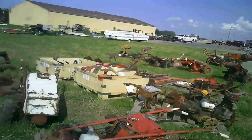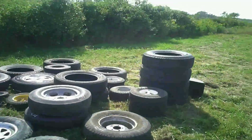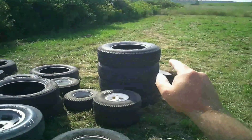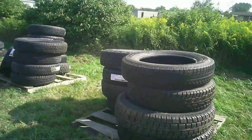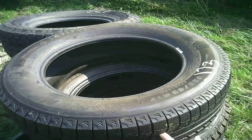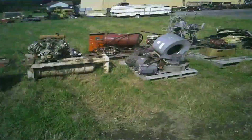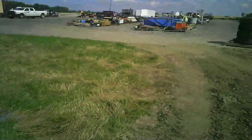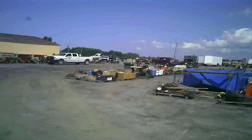Here we are - this is a consignment sale, not just farm stuff. There's a bunch of miscellaneous items, more like gardening stuff and antiques. They do have a slew of tires here; I'm not going to be able to go through all of them. The ones for cars or light trucks seem to be at least half tread or higher. Here's some Michelins - pretty good. There's a lot of miscellaneous stuff, mowers, and that doesn't even include inside the building.